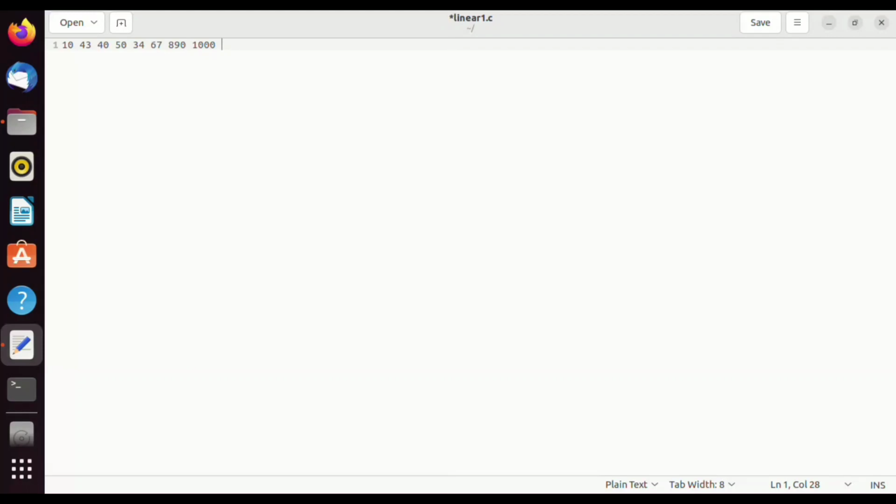Like if I say there are two 67s in this array, 67 at index number 5 and 67 at index number 8, you have to print that 67 is found at index number 5. So this program is divided into two parts, and this is basically a linear search in the array. So let's make the program for that.